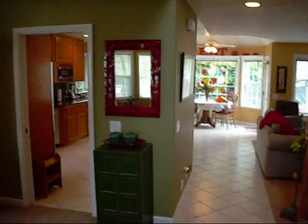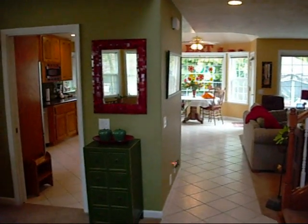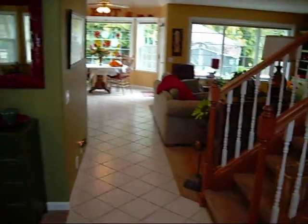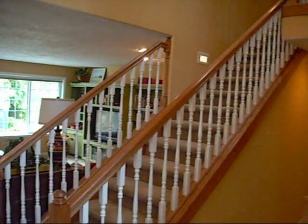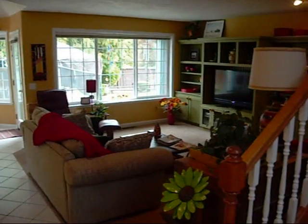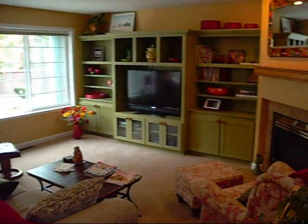So first of all, I painted the walls. You can see green, you can see yellow. There's a few different colors where before it was just all white. So it really makes the ceiling look higher because it's lighter, along with a lot of depth because of the two different colors. We did replace all of the carpet with an 8-pound pad foam pad that's wonderful to walk on, and a real nice plush carpet.